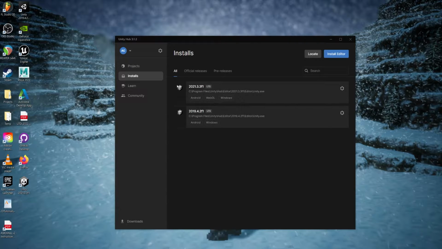But you can actually have multiple different versions of Unity installed at the same time, and then you can choose them because you may have a project that depended on some specific version. If you're doing augmented reality or just something weird like that, you may want to keep an older version.